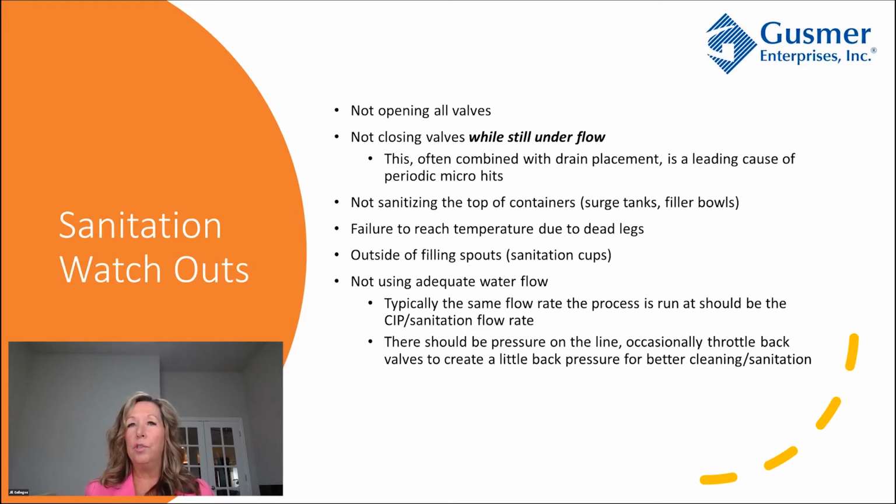Failure to reach temperature due to dead legs. Outside of filling spouts. So, making sure that outside of your filling spout is clean as well. Not using adequate water flow. Typically the same flow rate the process is run at should be the CIP and sanitation flow rate as well. There should be pressure on the line. Occasionally throttle back valves to create a little back pressure for better cleaning and sanitation.